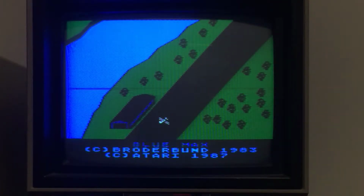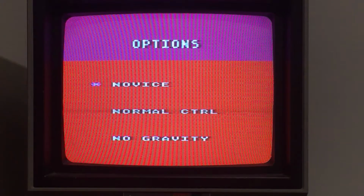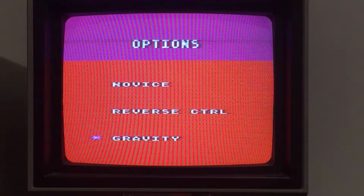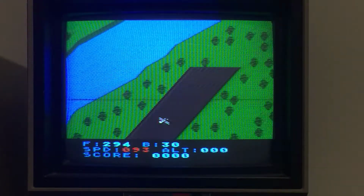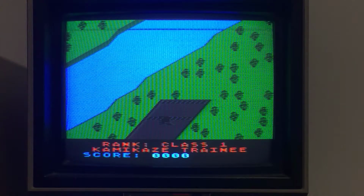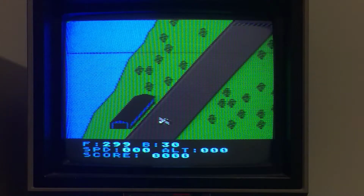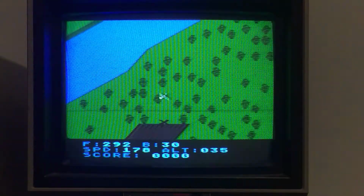Looks great. Alright, so the first thing we need to do is go into our options screen by pressing the option key. And we want reverse control and we want gravity. Both those things are essential in this game. Okay. Perhaps we don't want reverse control. Perhaps normal control is reversed. Let's try it again.